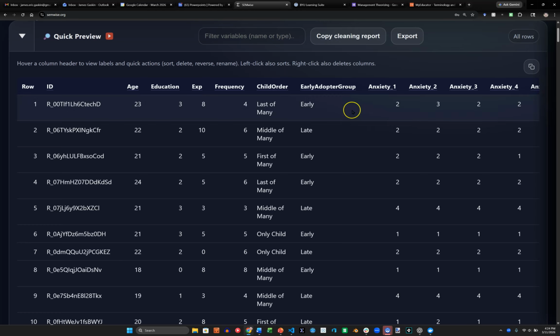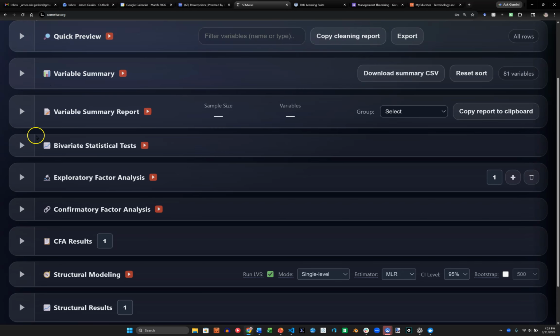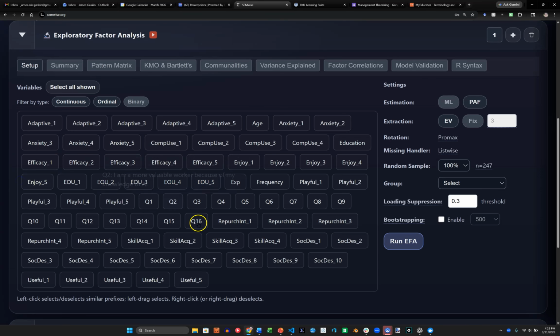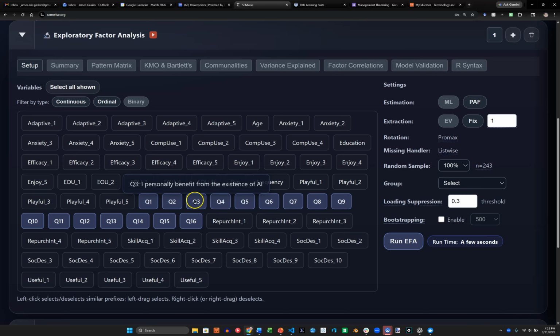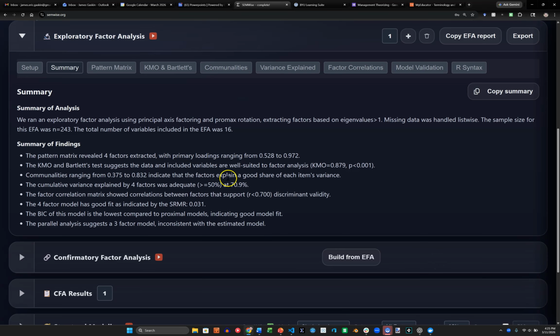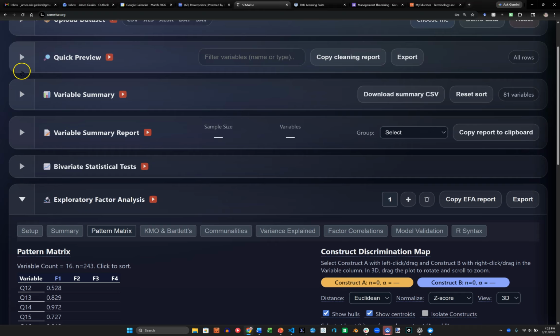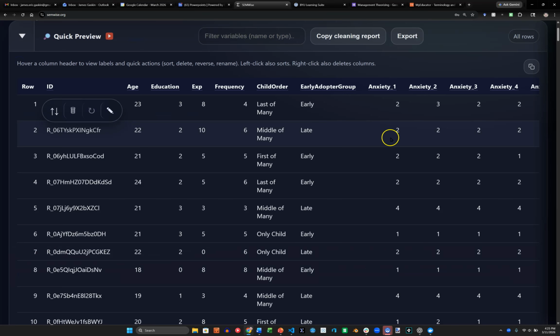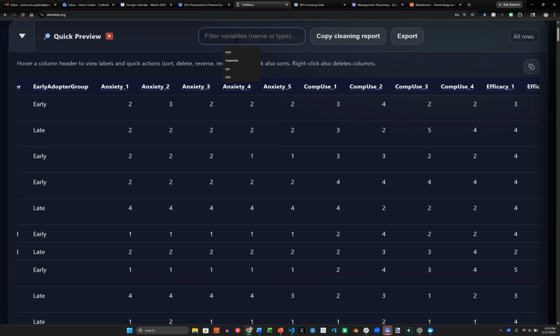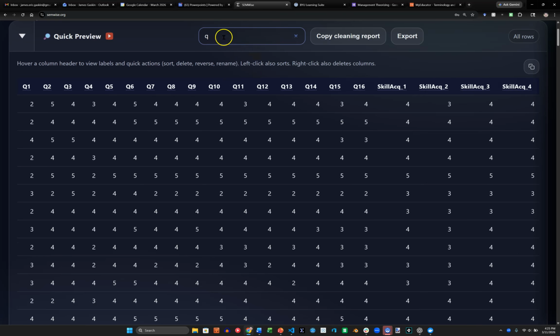All right. One thing that we do in terms of prevention is if you go to delete a variable that's currently in an analysis, for example, let me put all these Q items into an analysis and run it. They are now part of this EFA analysis. Well, what happens if I delete a variable that's in that analysis? Let's go back up and go delete a Q. In fact, I'll just quick sort it right here. Here we go, Q. And I'll go ahead and delete Q2.